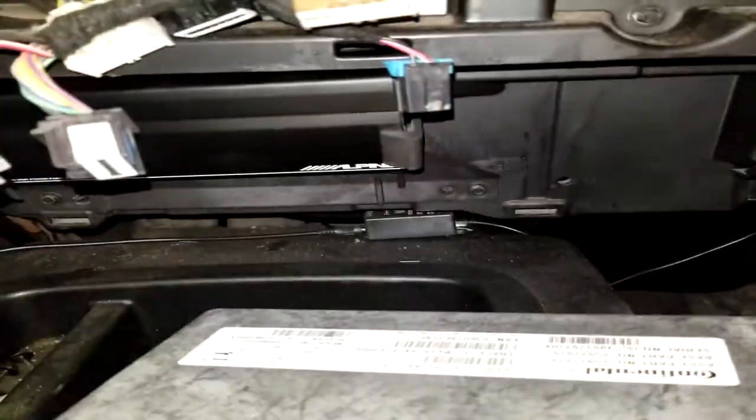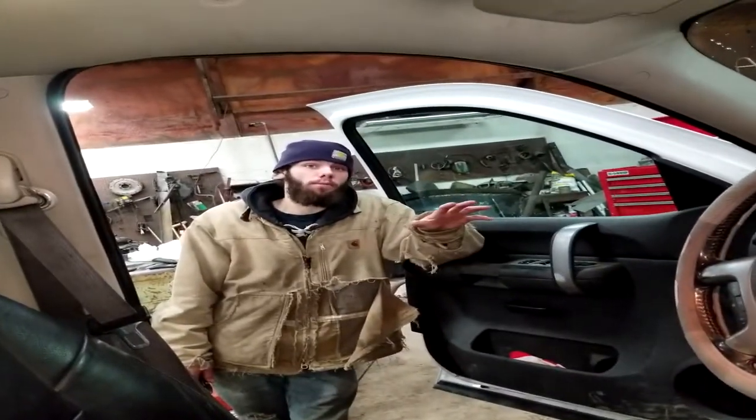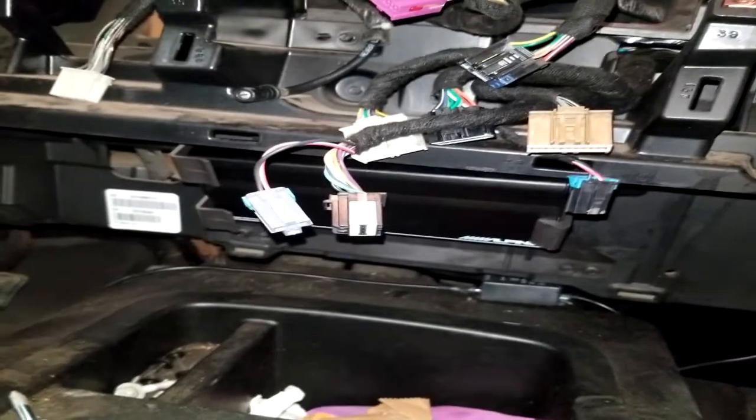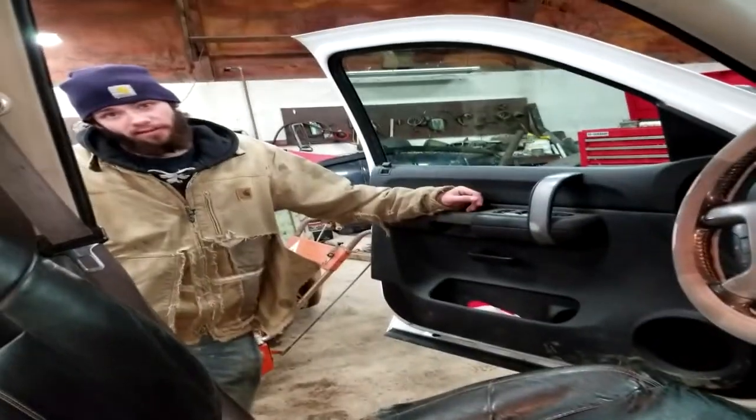I don't have OnStar in this truck. I never plan on hooking up OnStar in this truck. If you have OnStar in your truck, don't remove it like idiots like us. Yep. If you have OnStar, this option probably isn't going to work for you, nor would I want to unplug it with OnStar hooked up. I got enough friends with pickups and tow trucks and trailers. If something's to happen to us, I'm pretty sure someone's coming to get me. So I really don't need OnStar.